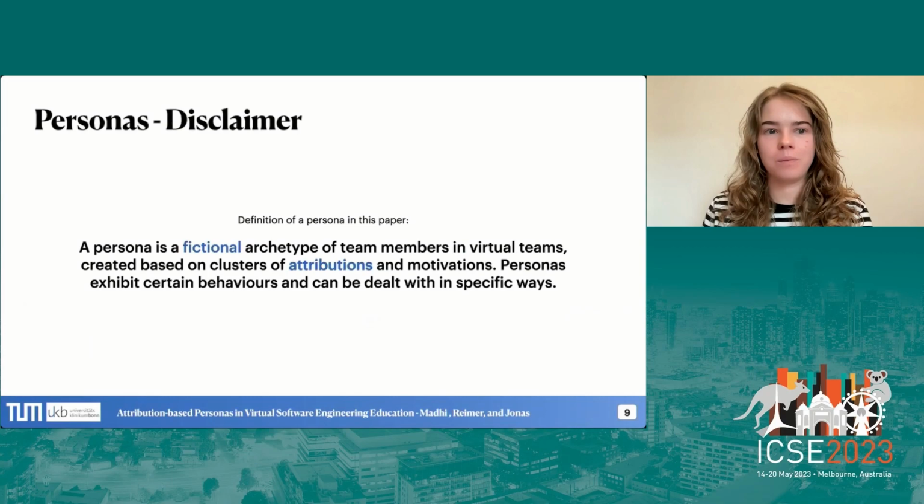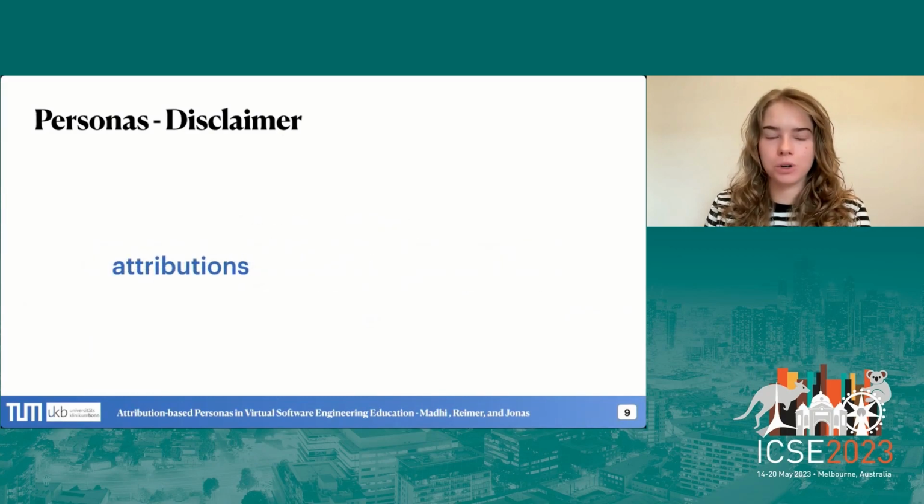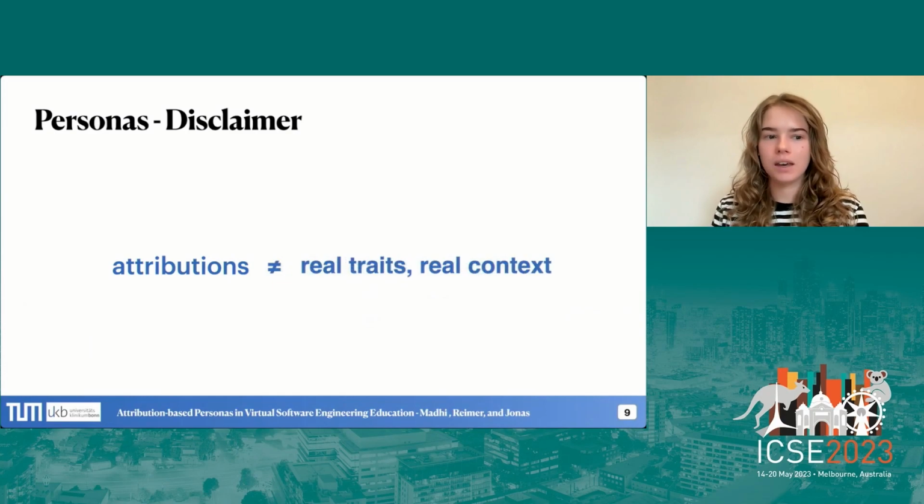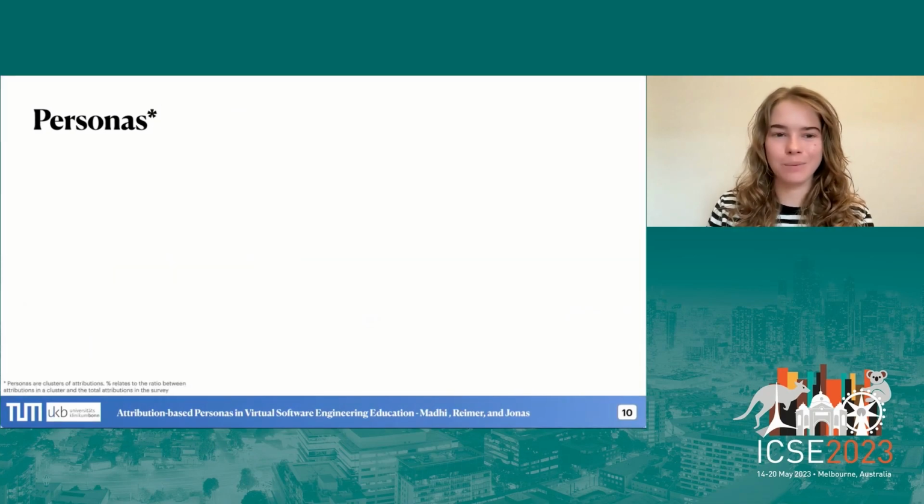A short disclaimer. At this point, there is one thing that I clearly want to state. We only analyze common perceptions of the educators on their students that were created by them due to the missing context in the virtual settings. This does not mean that the students actually were like that, and these personas also cannot be used to identify real traits or a real context. And our goal was mainly to create these personas to raise awareness of educators that they also might be prone to these assumptions, and they should be sensitive to these biases and might question when they observe some of those biases on themselves. All right, so let's get deeper into the personas that we actually created.